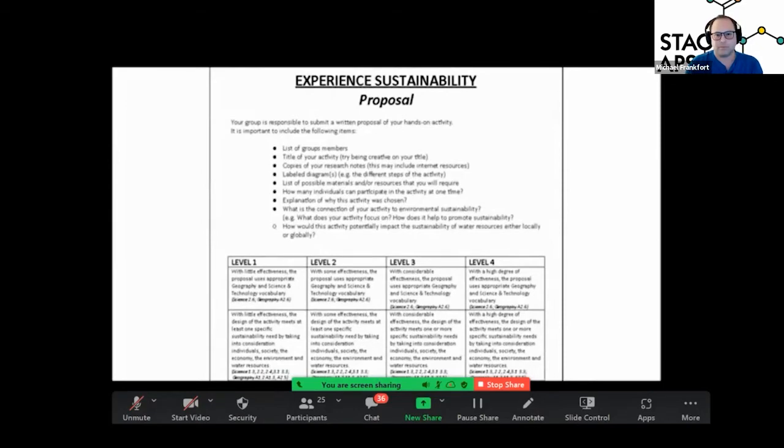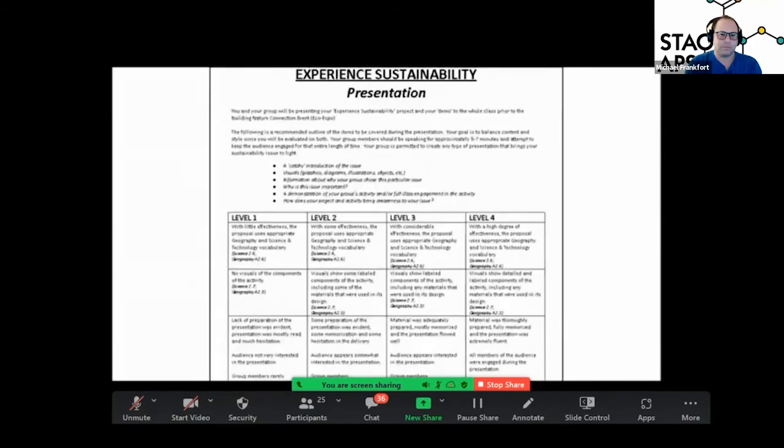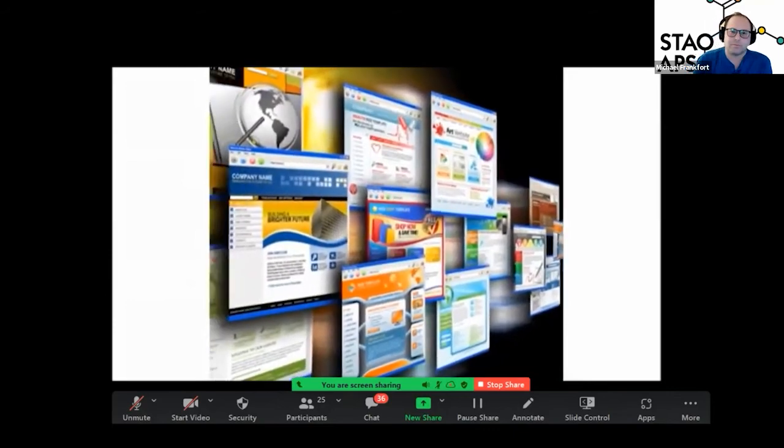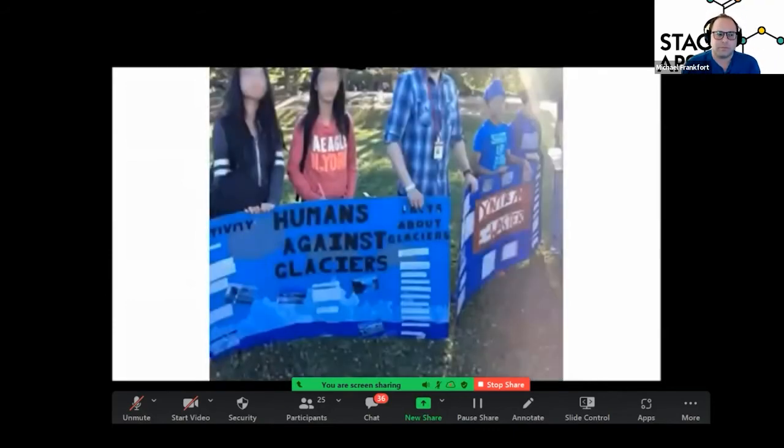Once the teacher has approved and evaluated the proposal, the group may move on. The presentation is a demonstration of their activity that supports and promotes their environmental issue in an interactive way. The poster component is a physical representation of the research. Please note that this resource discusses a physical poster board, but other forms may be used, such as digital slideshows, websites, interactive whiteboards, three-dimensional models, etc.